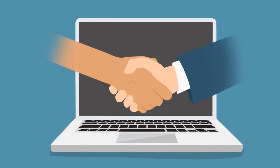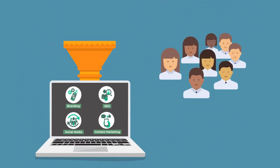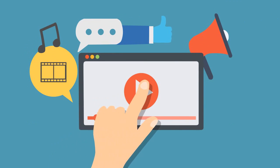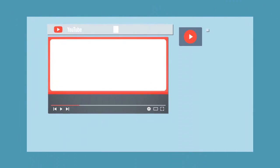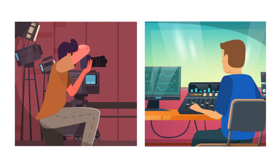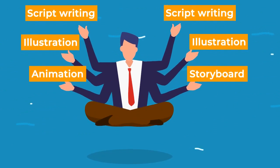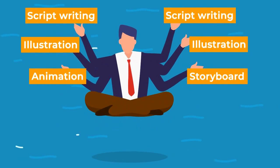Every online business, whether you're an affiliate, e-commerce business, or digital agency, needs a strong source of traffic to generate leads and sales. Video marketing has emerged as one of the fastest ways to generate qualified traffic to start building revenue using the number two search engine in the world, YouTube. One problem many marketers have is that they lack the videography and video editing skills to make videos consistently. Another problem is the time necessary to produce enough videos across their niche channels to generate sufficient traffic to their offers.